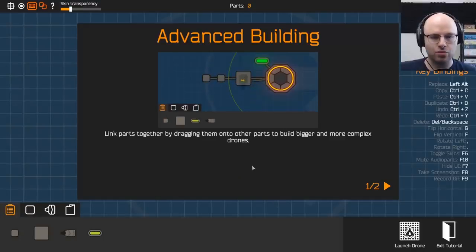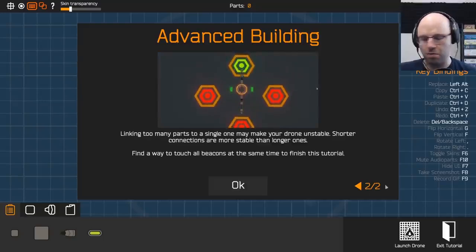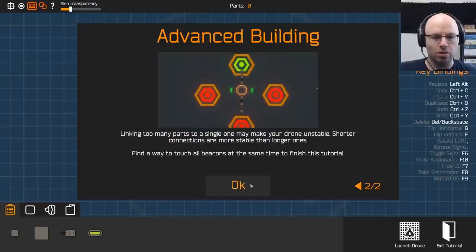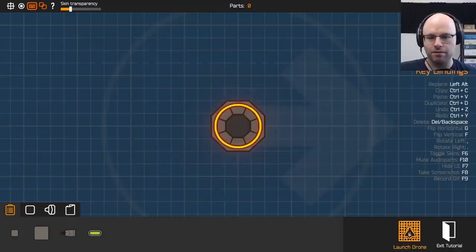Link parts by dragging them onto other parts to build bigger and more complex drones. This is about where I tap out. Linking too many parts to a single one may make your drone unstable. Shorter connectors are more stable than longer ones. Find a way to touch all the beacons at the same time to finish this tutorial.